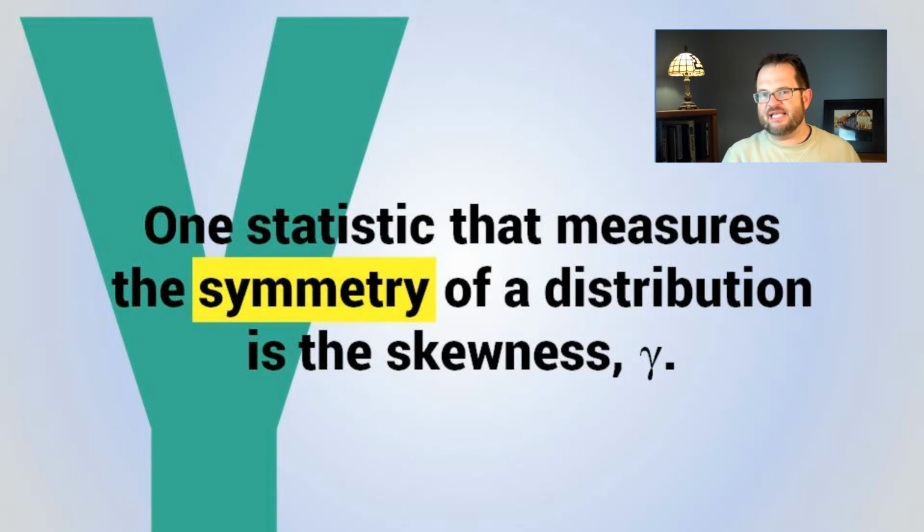We're just going to look at one example of such a statistic right now. A statistic that describes how symmetric the data set is. If there's sort of a hump to the distribution, are the two sides of the hump equal in size? The symmetry of the distribution is described by a statistic with the interesting name of skewness. Skewness is given by the Greek letter gamma, lowercase gamma.